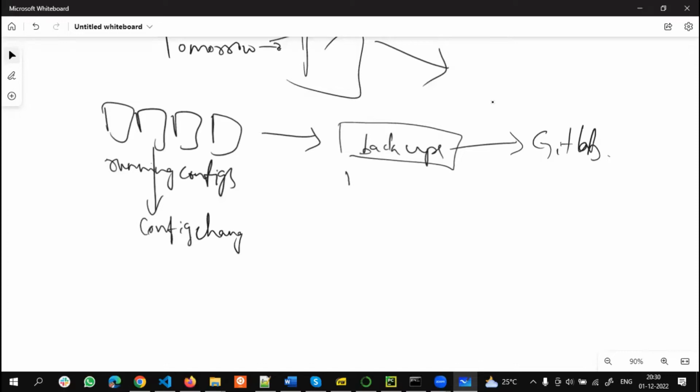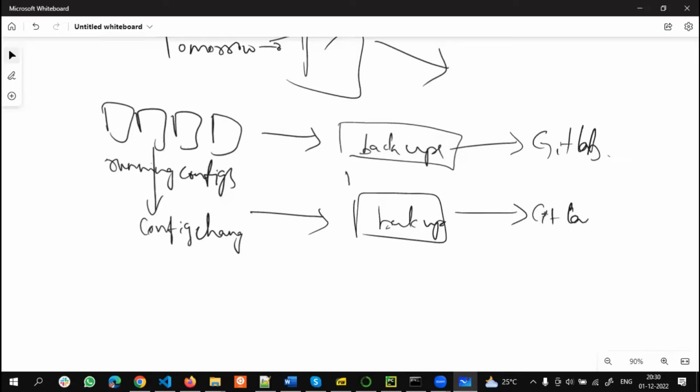So there's a daily backup script which runs, and a backup is created, which is again pushed to GitLab as version 1.2 or something. So this entire history is maintained by GitLab and we don't have to do anything. We just keep pushing the changes. Whenever there is a change, we push it to GitLab, automatically a new version gets created and we have the complete trackability.